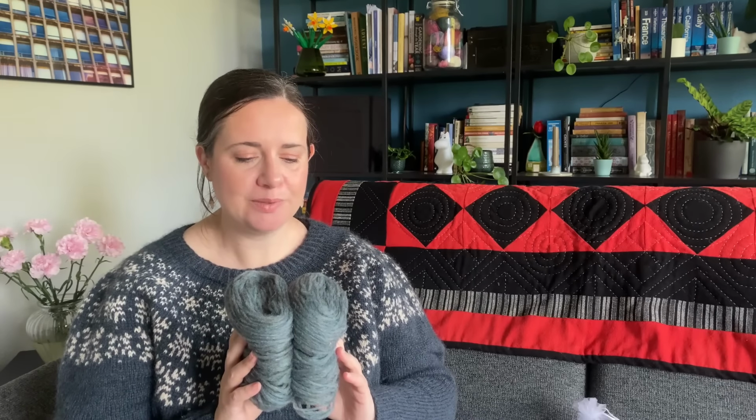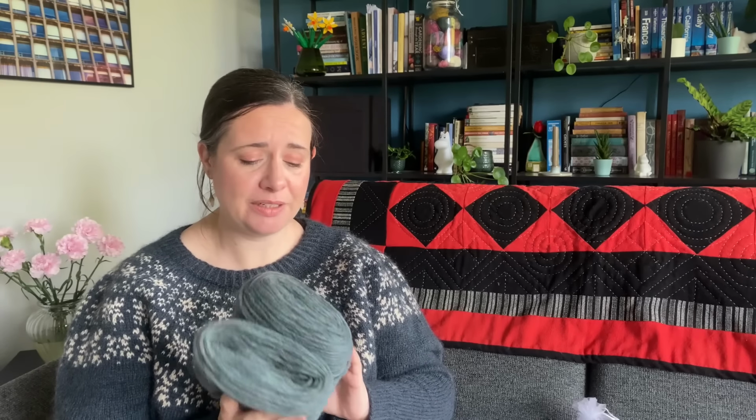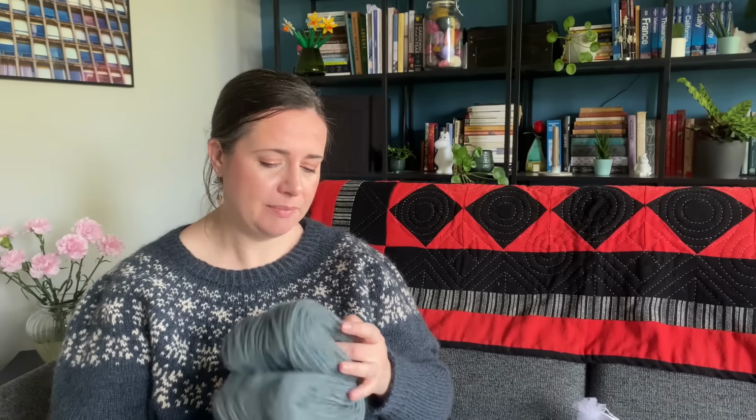I'm not sure what I'm going to make with this. I don't know. What do you think? Some kind of long cardigan. I was thinking Like a Cloud by Jorge Locatelli. I'm not sure. Or maybe something completely different. I don't know. Absolutely no idea. It needs to be something special because this is a really beautiful colour. But I don't know. It hasn't told me what it wants to be yet.